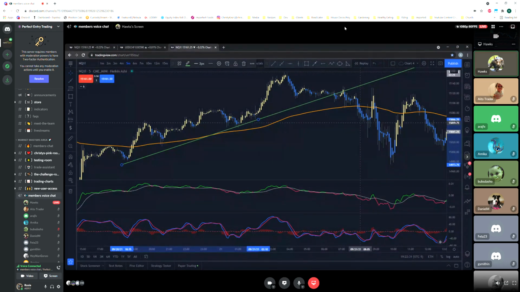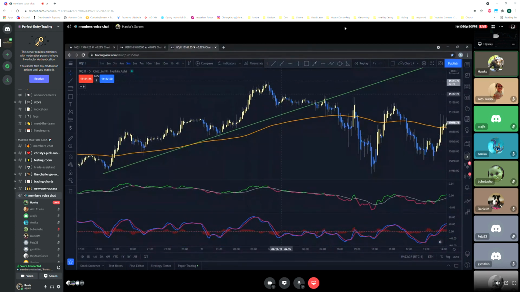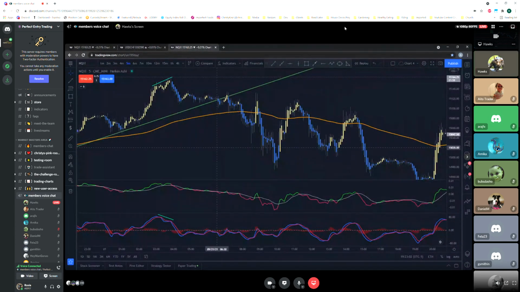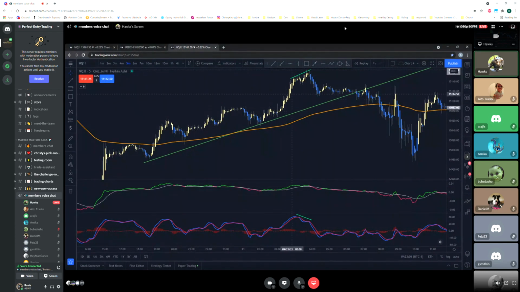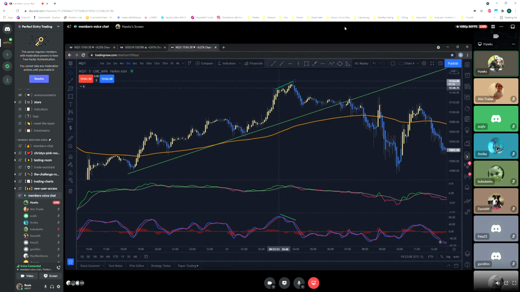A lot of times you will find a divergence right at the area where the market switches, in this case, from long to short. That's another really good way of identifying it, or just keeping an eye out. Divergences can happen anywhere within this whole trend, even if you're moving sideways a little bit. But a lot of times you will find a divergence right before a change of trend direction.